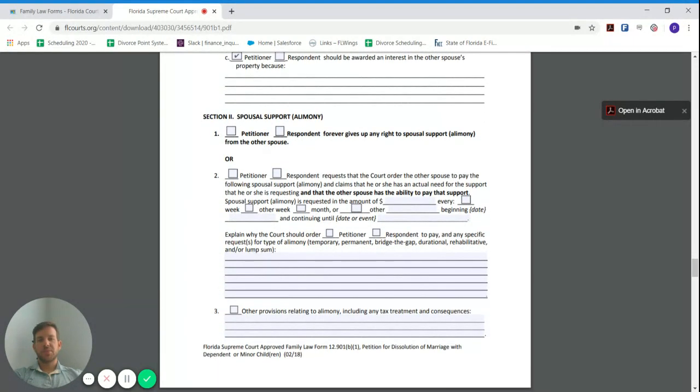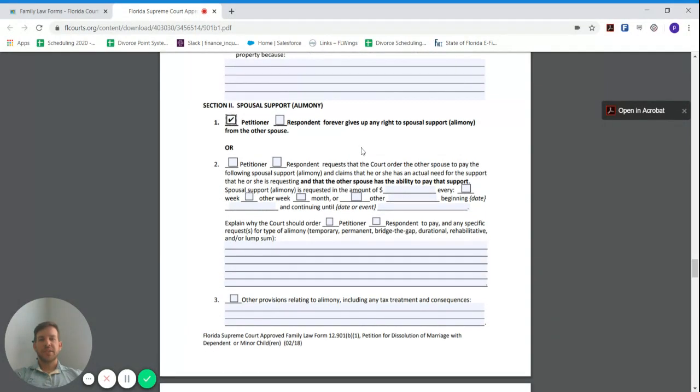Next, you go to spousal support and alimony. It's the same concept. Everyone just knows spousal support as alimony. So if you're requesting alimony, you're going to go ahead and click that button. And then you're going to go into how much you're asking for. Now, this is a tough concept because you're not going to know how to claim that. And that's a lot of the reason why people hire attorneys.